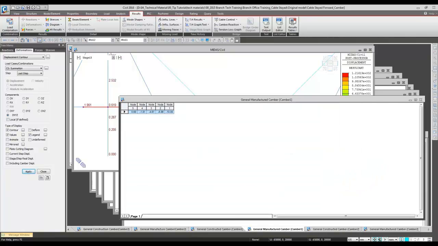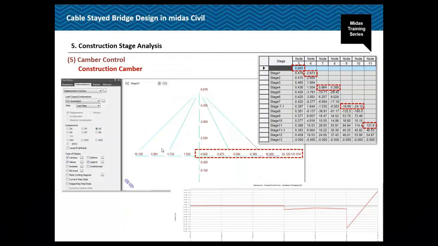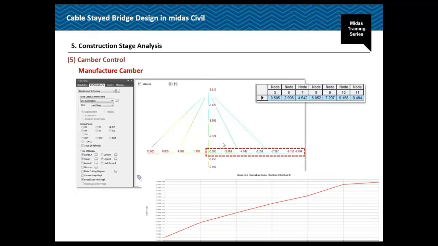And what about the manufactured camber? Manufactured camber, as mentioned, this value should include the tangential displacement. So tangential displacement can be checked with this function.